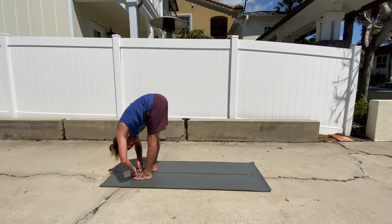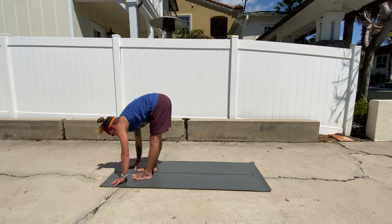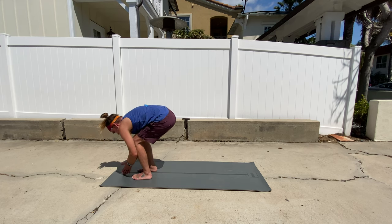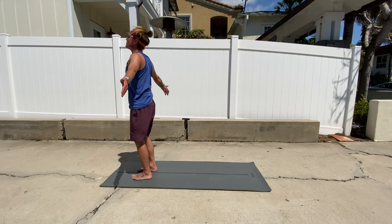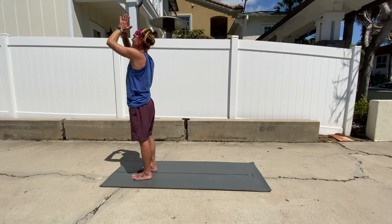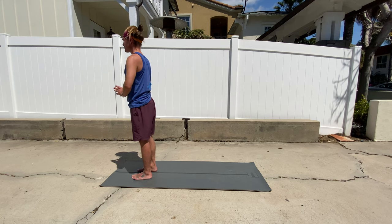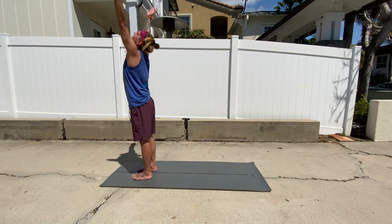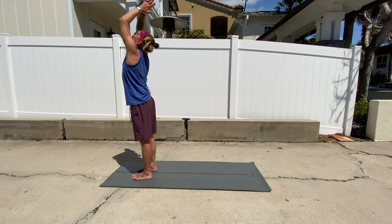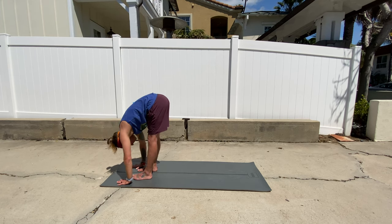Exhale, halfway lift, release the toes. Very good, rooting through the feet, inhale, rise all the way up. Watch the palms kiss. Exhale, hands to the heart. Samastitihi. Inhale, arms reach up. Watch those palms kiss. Exhale, folding at the hips. Uttanasana, crown of the head forward and down.